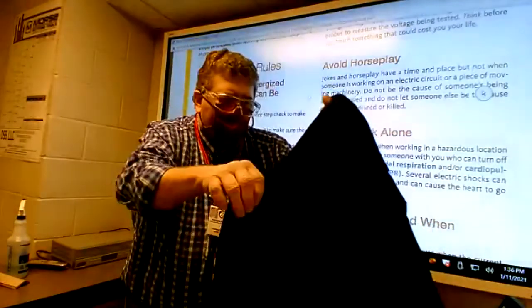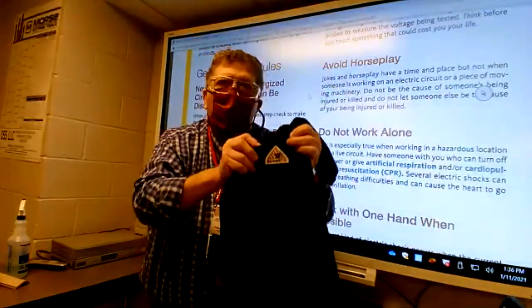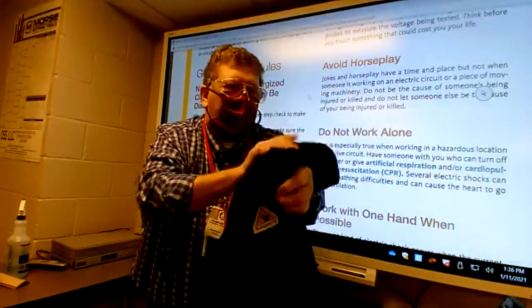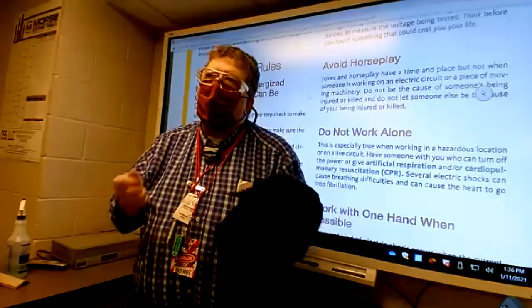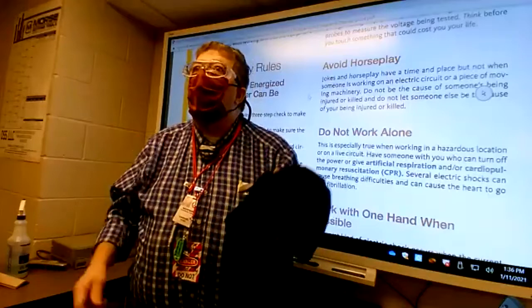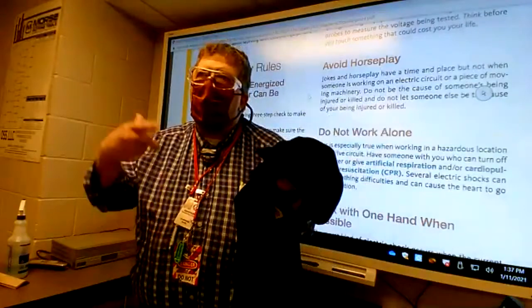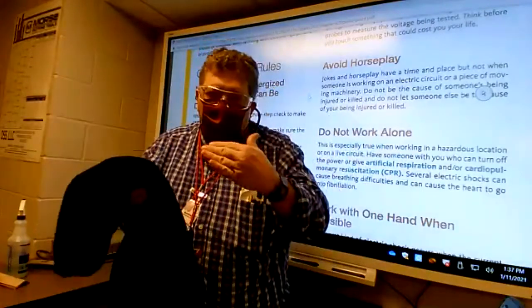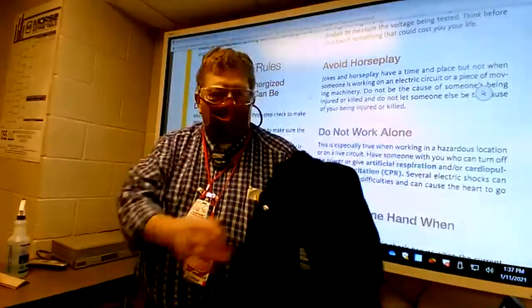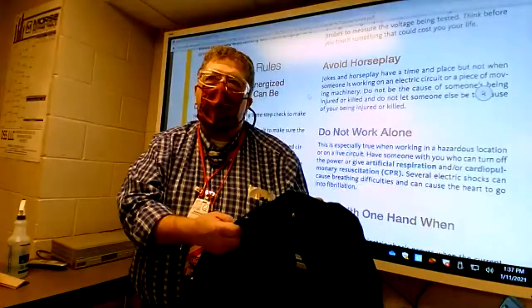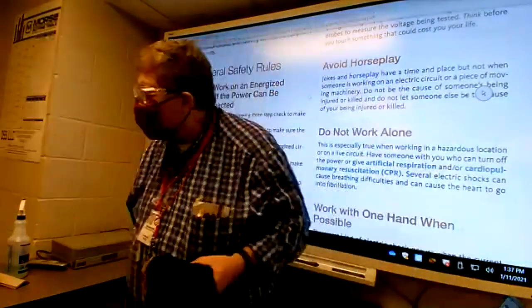fire resistant clothing. Here we provide the lab coats, and these are made by Bulwark, the company Bulwark. This material here is special. I have to take it to the cleaners over there, and I give them a sheet of what they can use to dry clean this with, and what they can't use. So the company has a sheet that you have to give the cleaner: you got to use one of these chemicals here, and you can't use these other chemicals. You can't wash it at home, and you can't use a fabric softener, or it'll actually remove the chemical property that keeps it from burning. This is supposed to not catch on fire if you get an arc flash.